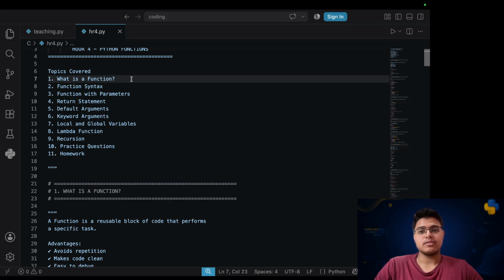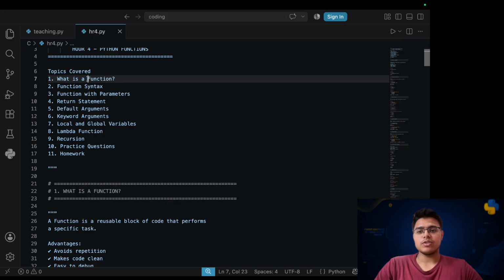Will you just write add 1, add 2 and go up to add 1,000 with these values? No, we make a function in which we create our logic, and then every time we just have to call the function name add, that adds these two numbers, and that's all. It will give us the result.